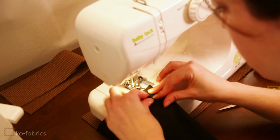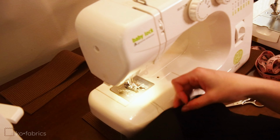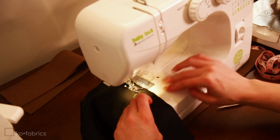Then we are going to pin our dots together on the front panel of our pants, and we are just going to stitch to the stitching line. So it should only be just a couple stitches, and then we're going to push the dart, the excess fabric towards the crotch line. Yep, just like that. You see how that goes towards the crotch, and we're going to baste it down.